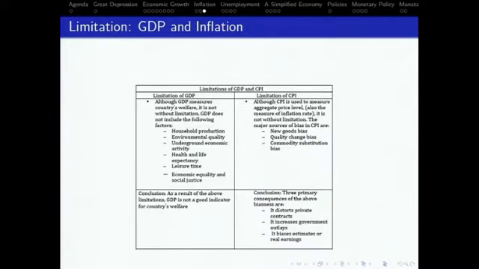Now, there is a limitation of GDP. There's also a limitation of CPI. The limitation of GDP is that the definition of GDP is the value of the final goods. How is the value determined? It is through the market, right? If there is no market for the goods, can you determine the value? That's the problem. Any goods whose price is not determined in the market, you fail to acknowledge as a part of GDP.